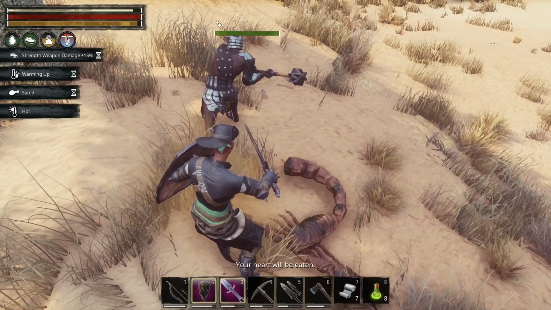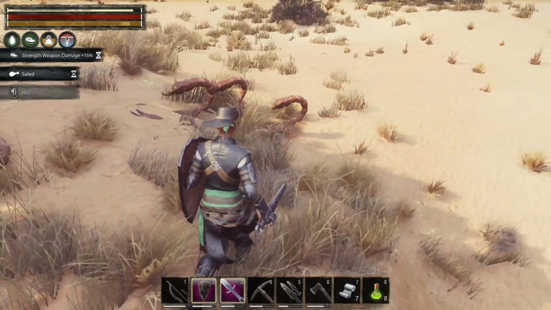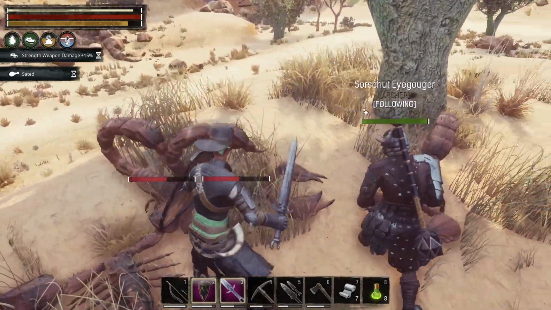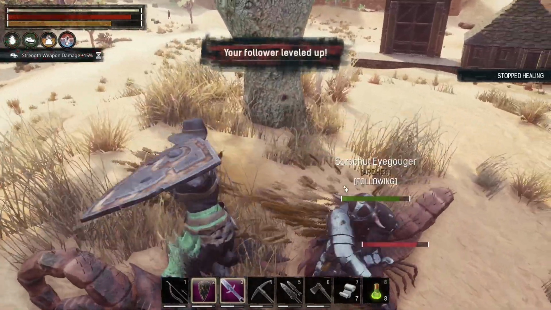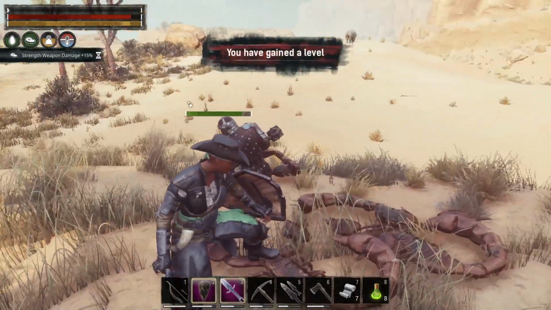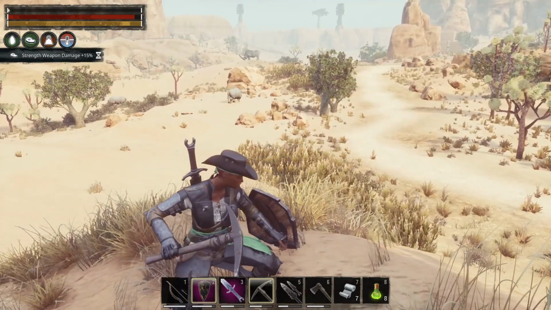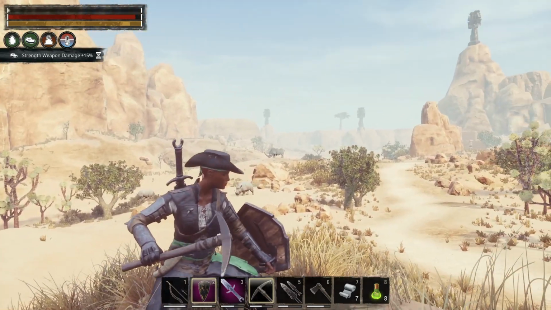Here they come. I've gained a level 2. You know this super big rhino over there?